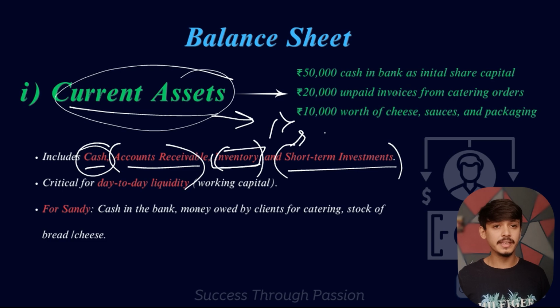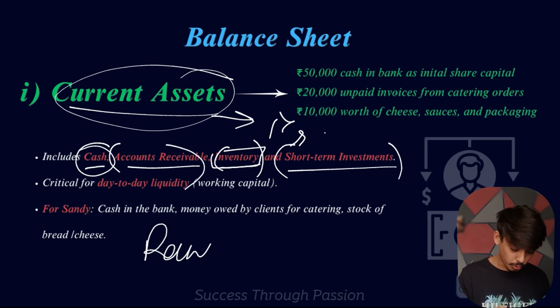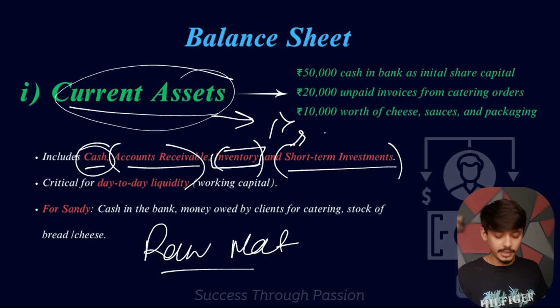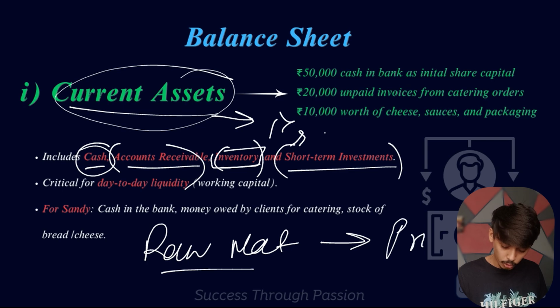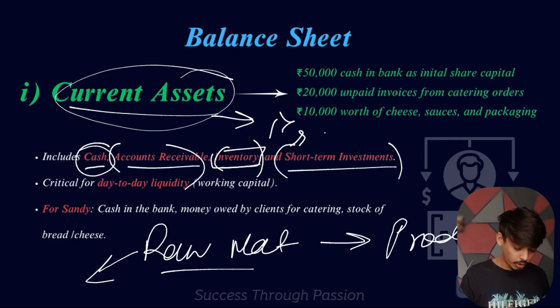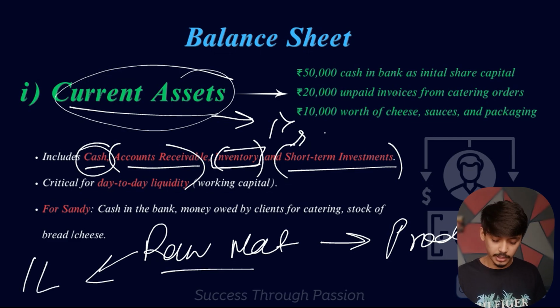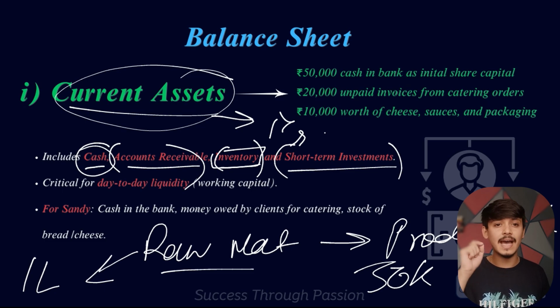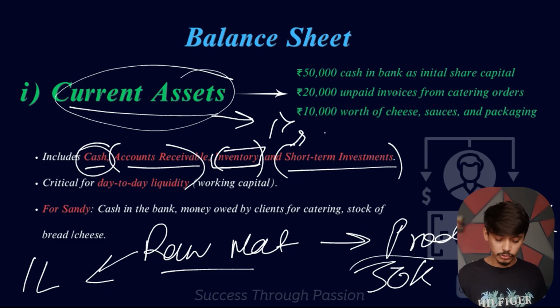So over here, when you do business, let's assume you are doing a business of manufacturing soap. For that, you will need raw material for your business to manufacture the soap. Now this raw material will be used for production of the soap that you are going to sell in the market. Now let's assume that you purchase raw material of 1 lakh rupees, and during the production period you only utilize 50,000 worth of this raw material. Now after the entire year, when you have this 50,000 raw material in your business, you will show this as an inventory, and that 50,000 will go to the balance sheet under the line item of inventory.